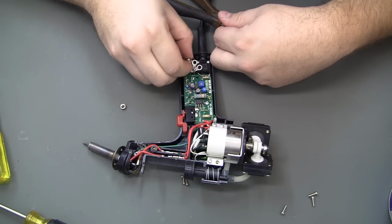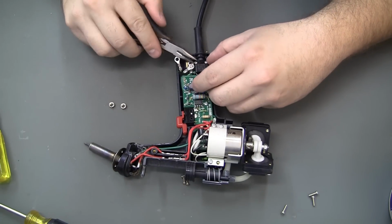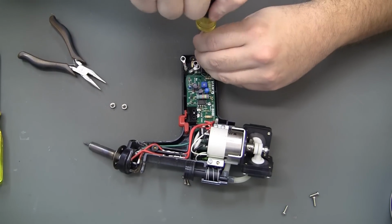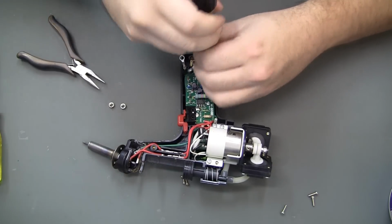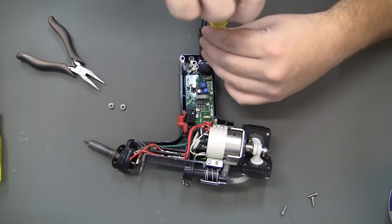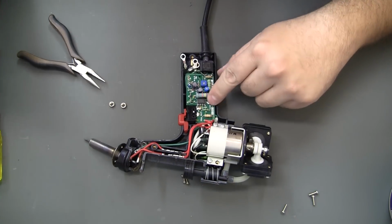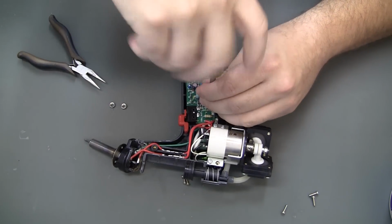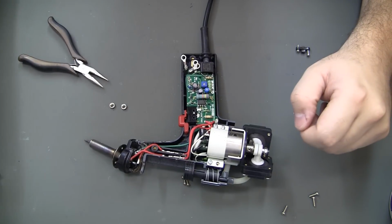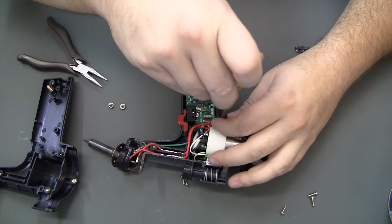Got 2 nuts and 3 terminals. Two screws here, holding the power in cord. And screw on the PCB. Looks like 3 screws on the pump.